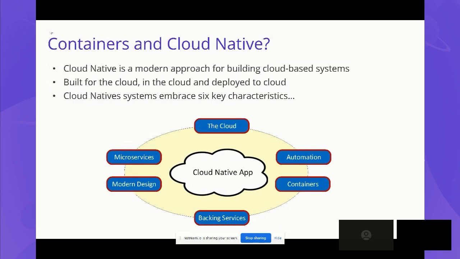If you think about cloud native, it stands on two pillars: containers and microservices. And if you notice in the picture, we have backing services. If you build in Azure, you're talking about things like Azure SQL, Azure Storage, Azure Service Bus, Azure Redis Cache, and some of the services which Rob showed earlier like Cosmos.